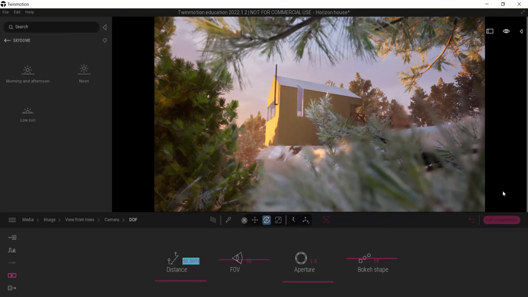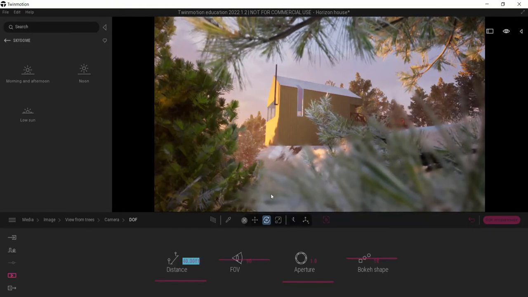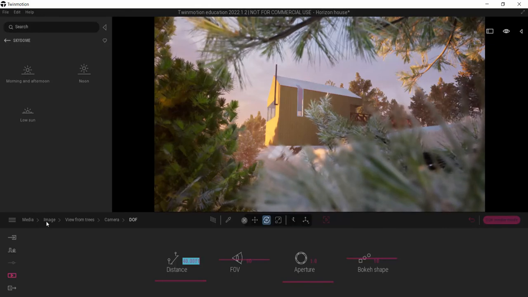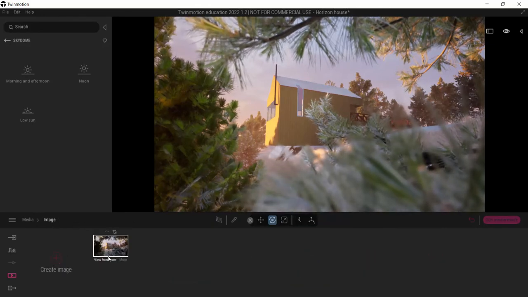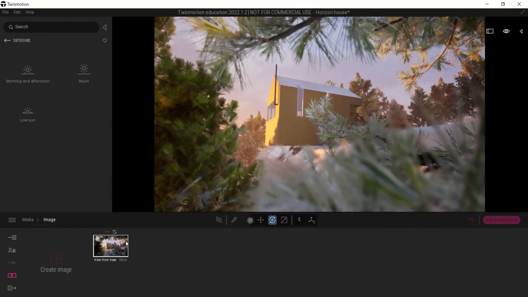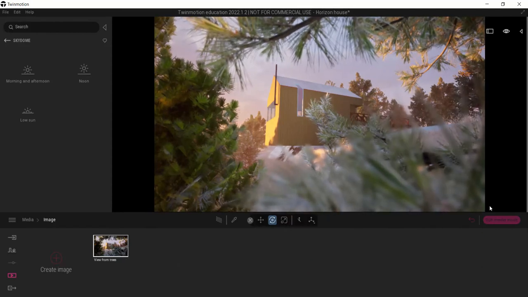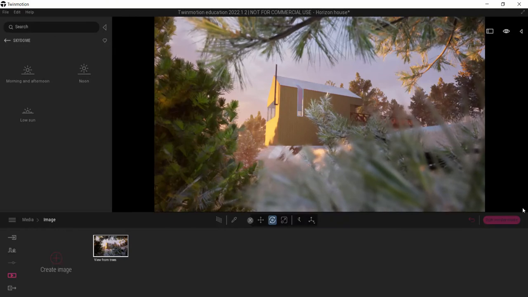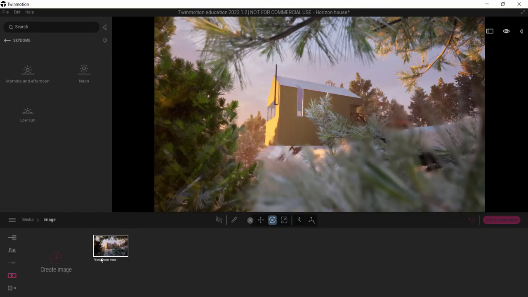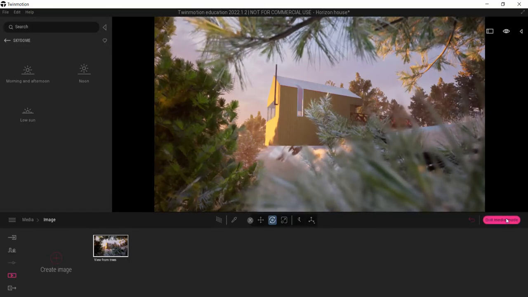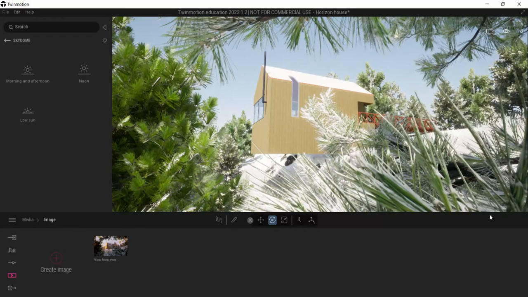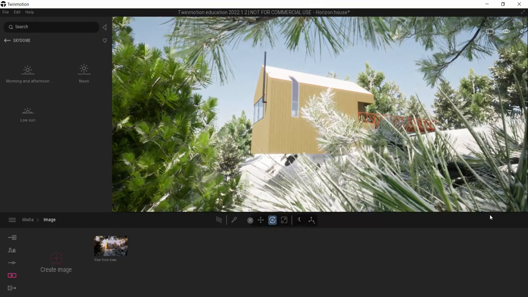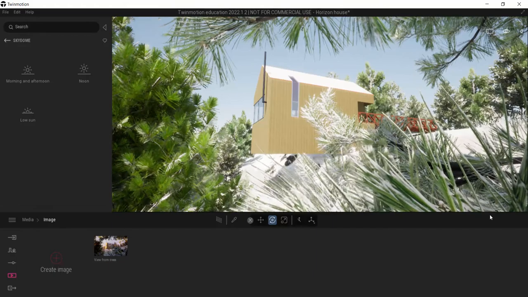Okay, with those things set, it's also really important to note that I am setting things up only for this image. And I know that because right here, this button, Quit Media Mode, exists. This is the same kind of thing as when we are editing a family in Revit, right? I'm not editing globally. I'm only editing this image right here. As soon as I click Quit Media Mode, I go back to the default sky. I go back to the default lighting package, all of that stuff.